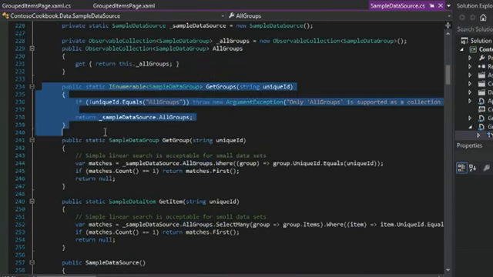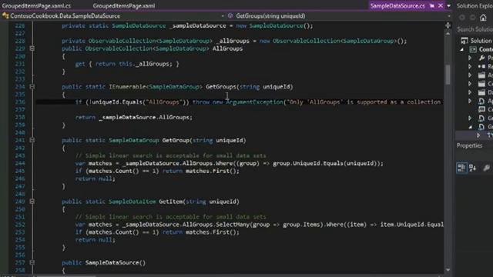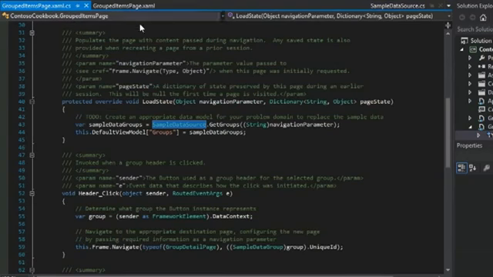Then there's also this GetGroups, which returns, oddly enough, only AllGroups. That's what's being called in our GroupedItemsPage.xaml.cs. It takes this navigation parameter, which at the very outset, as our application is launched, will be passed in, this navigation parameter here in the LoadState.